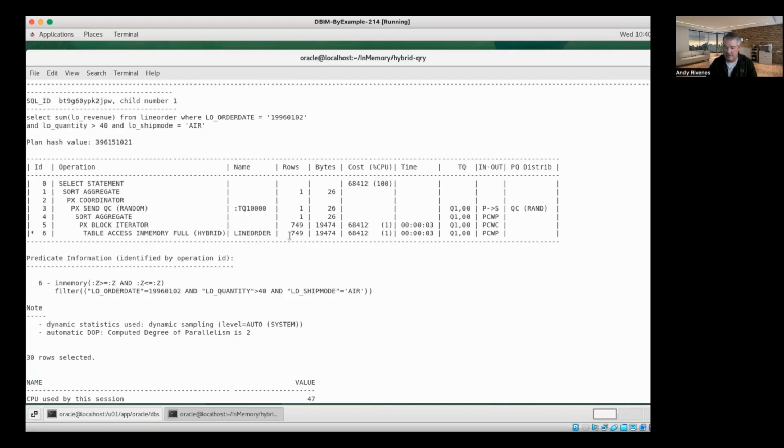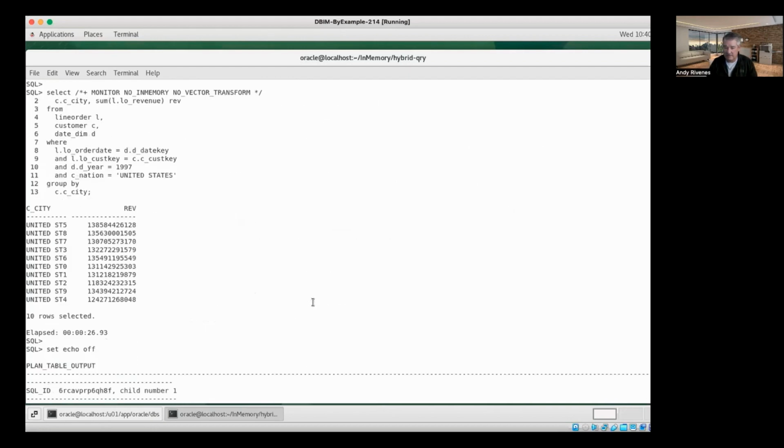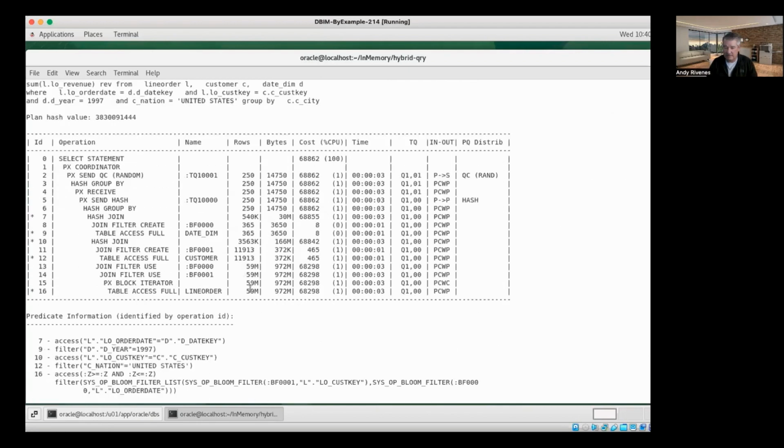But if your selectivity is such that you end up projecting a lot of rows, then the speedup becomes less, right? And of course, there will be cases where, say, all rows pass, and then you might be doing extra work, right? Because you are now going to the column store plus the row store for all the rows. So that's one thing to keep in mind: the selectivity really matters to get the speedup that you desire.